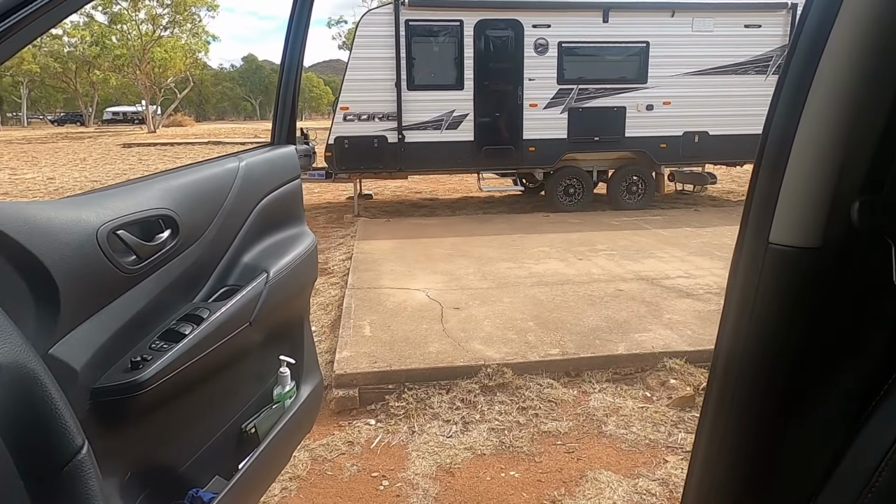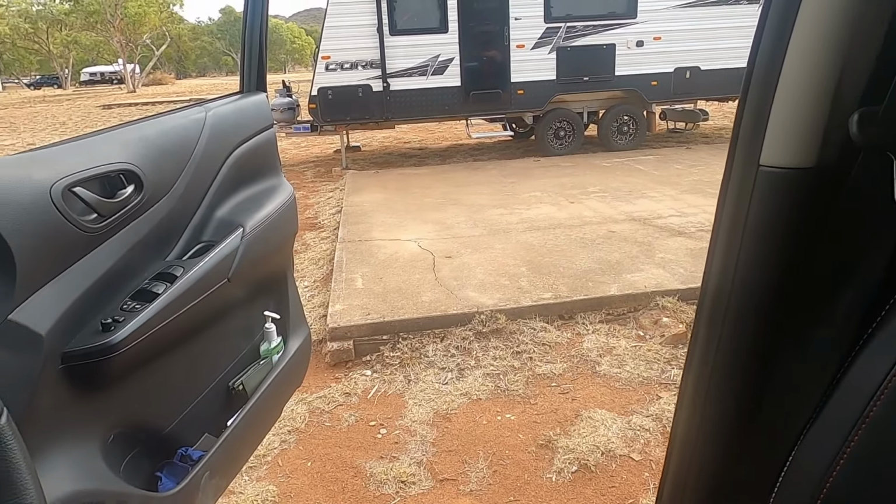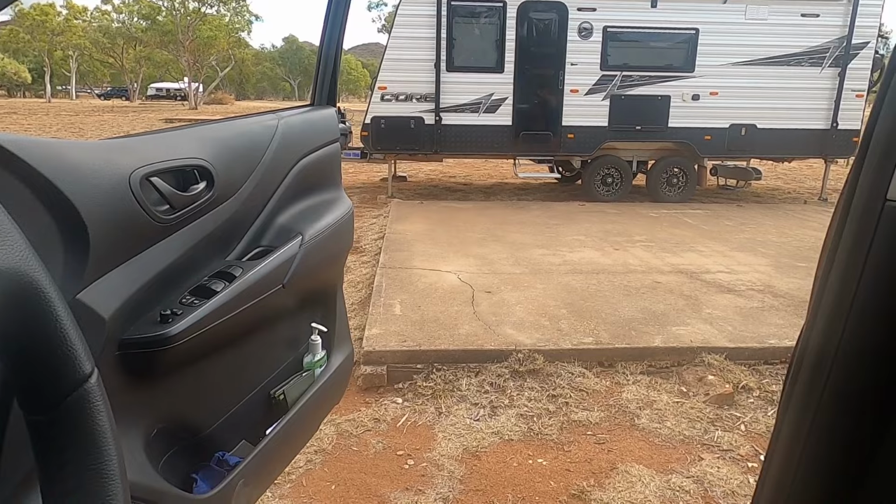It's pretty cool. You can kind of tell where the places used to be, because you've got a bit of an outline. If you can see where we're staying at the moment, this looks like a normal caravan slab, like when you go to a caravan park. That's the house that they used to live on. That's the house slab. So obviously they just picked it up and auctioned it off and got rid of it. So yeah, alright, we'll go see what we can find.